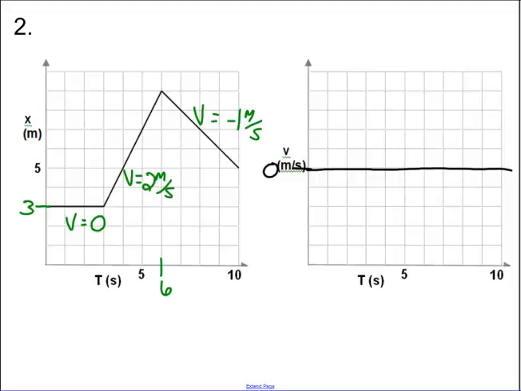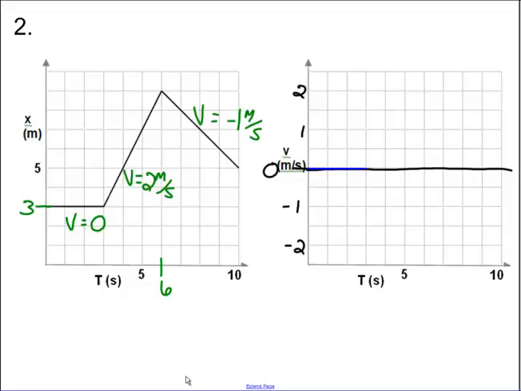We need to choose where our reference point, our origin, will be. Because we have a negative velocity as well as a positive velocity, we need to put 0 not at the bottom. Putting 0 at the middle works best. So now we need to identify what our intervals are on the vertical axis. If we make each interval 0.1 meters per second, we'll have a vertical axis that looks like this.